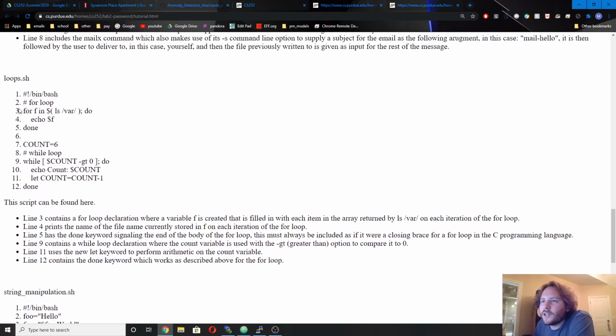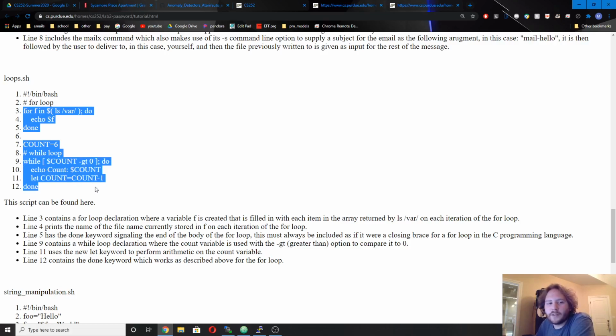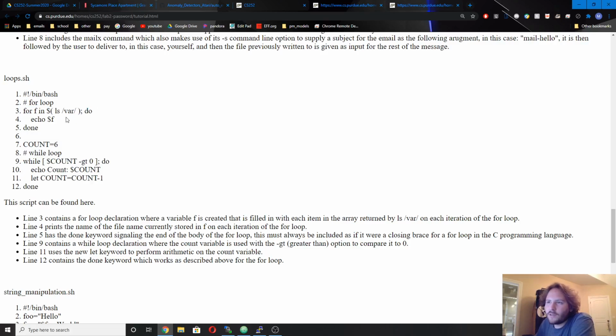Loops. Okay, there's a lot of ways to do loops, actually. A weird number of ways to do loops in Bash. The 2 obvious ones, though, are a for loop, and actually a for each loop, for this one even. For f in subshell. We'll talk about subshells at some point in this. ls var, so we're getting all the file names in var. We're going to print them. So it'll go through and print each one.